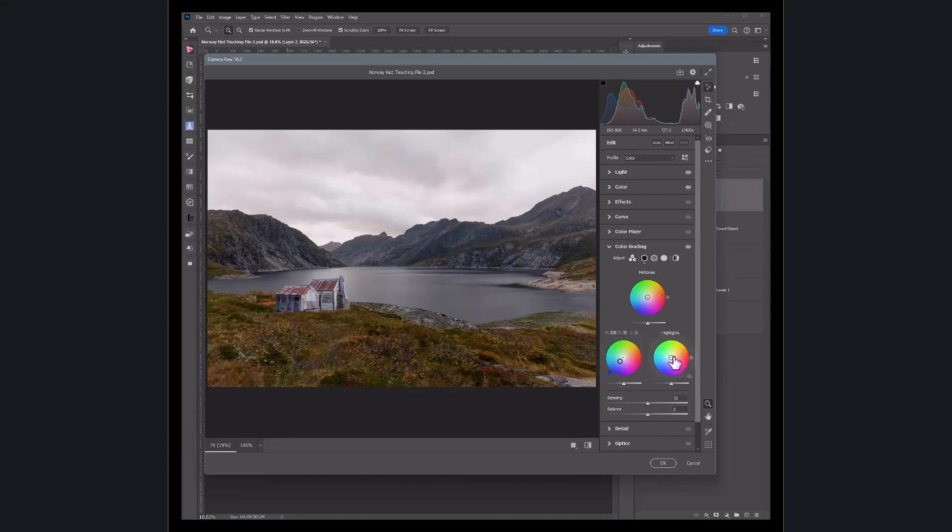My highlights, what do I want my highlights? What colour do I want? Let's go into a light blue and have a look at the sky. Because it's picked up the sky as a highlight, and so I'll move it up to a green. Whoa, that's certainly different. But let's come back into those very light blues.